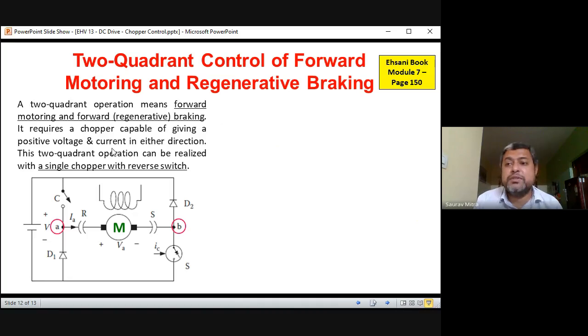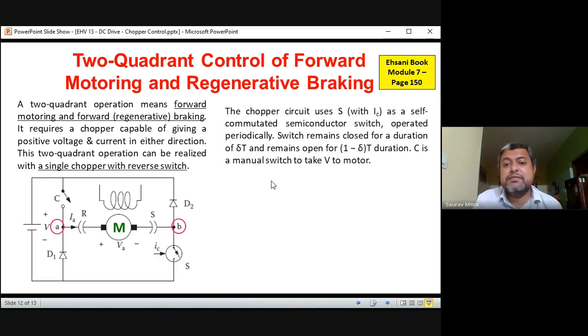The reverse switch is something which is new for you. In this case, this R and S is called a reverse switch. Initially, C is a manual switch and S is a transistor based switch, or you can say MOS based switch. So S is an electronically controlled switch and C is a manually controlled switch. What is this coil? This coil is a field coil which generates the field magnet, so it requires a supply. This is a separately excited motor. The armature is getting supply from V through C. When C is closed, this supply voltage V is connected through C, through A, through point R, through point S, B, and the switch, and it is going to the ground.